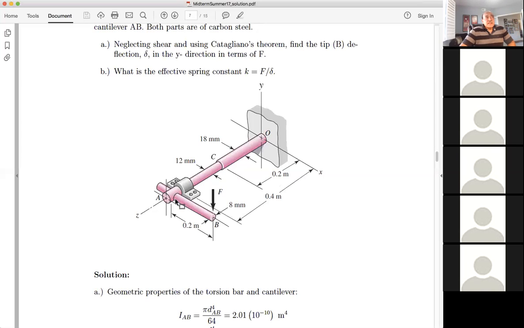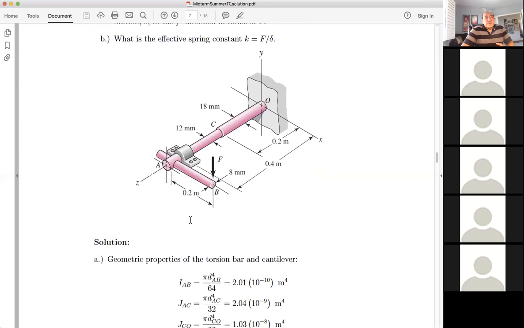So before I even do the problem, if it happened to be that AC and CO are rigid, completely rigid, they don't really move at all, then the energy is going to be stored in bending, and we have a force on a cantilever. And we know from our experience that if you have a force on a cantilever, then the deflection is FL cubed over 3EI. That's a formula that we used over and over again. If you just have a cantilever with a force, that's a formula that you should remember. So it should come out something along these lines.